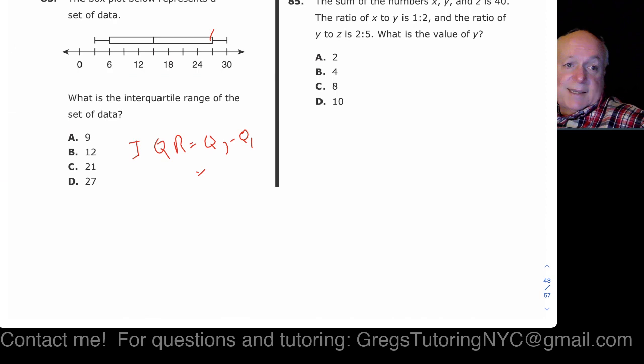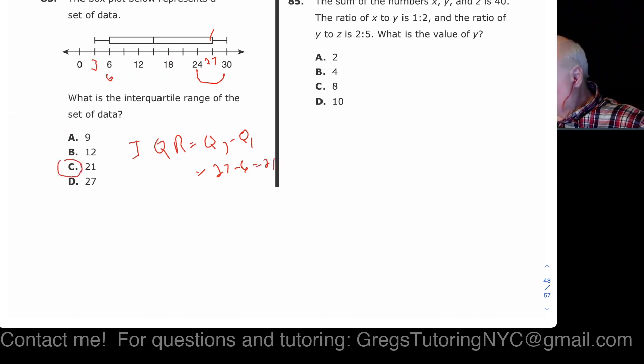That is not 26, because what do we have? 6 numbers there, so that's 27. So the Q3 is 27, which means that's 3 and that's 6. All right, so Q1, they're already telling us is 6. So when we subtract those two, we get 21. So 83 should be C. Yeah. That's pretty much all they're asking us for. They're not asking us to compute anything else involving that.